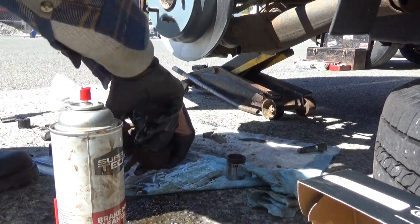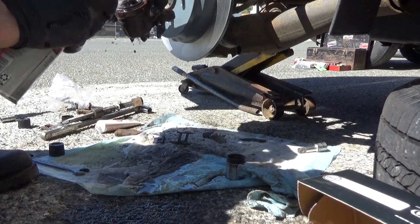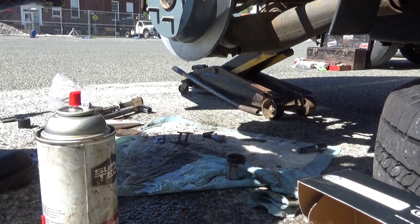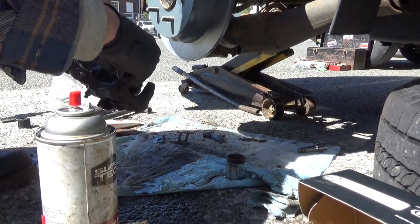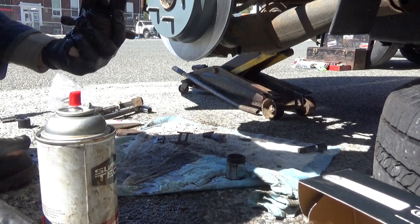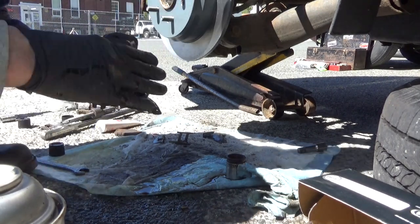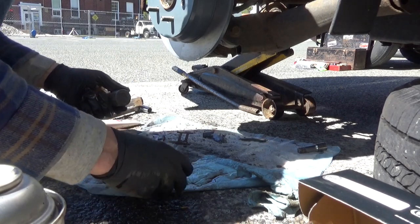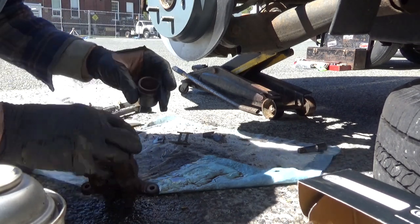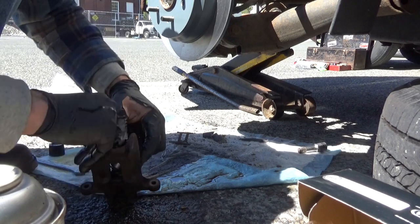Inside of this all rinsed out. Okay, now we're gonna try to get the piston back in. Here's where the fun really begins, because you gotta get the piston inside this boot. Somehow.